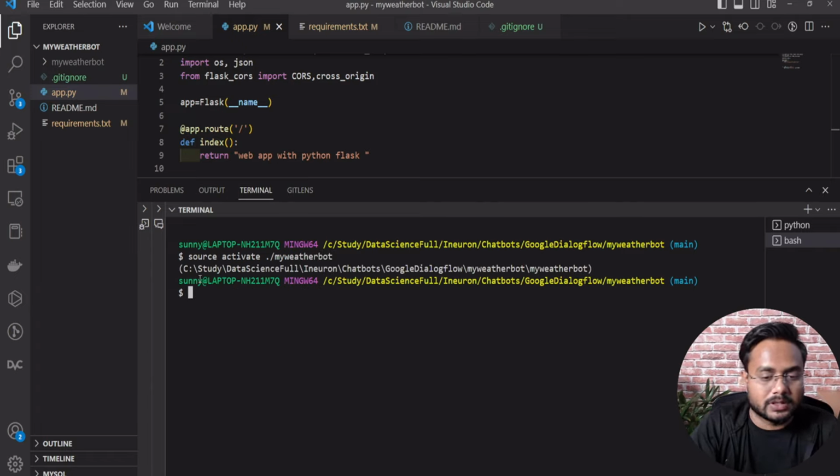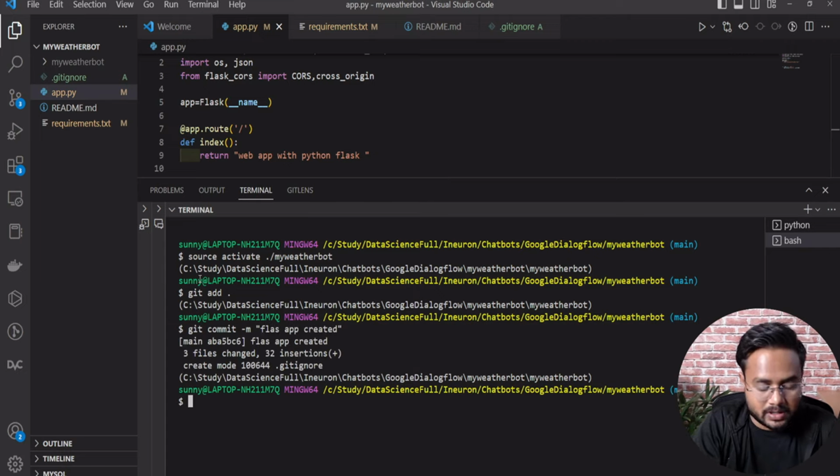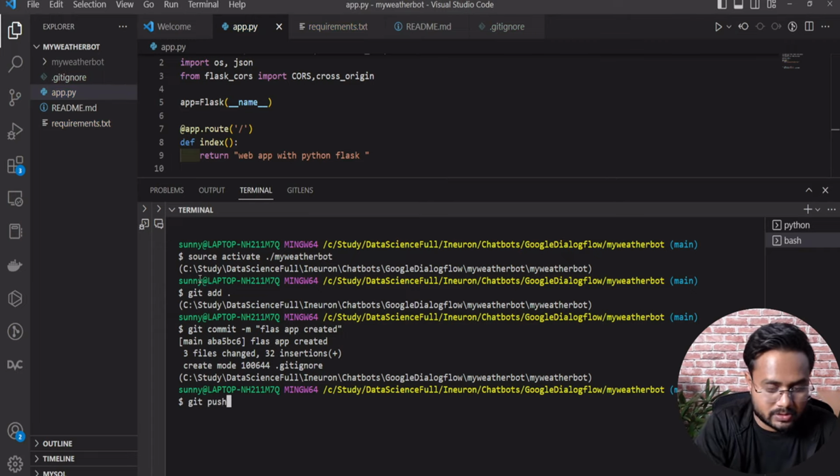Okay. So after this, I just need to write here git add dot and git commit -m flask created, right? And then git push -u origin main, right?